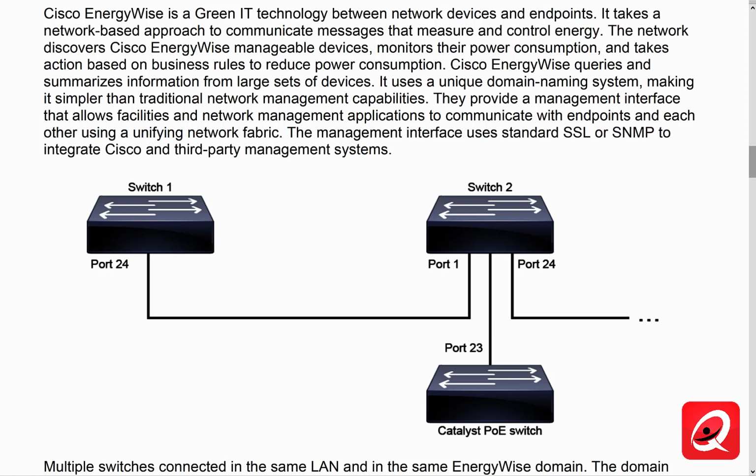And the domain members themselves can get power from various sources. They can get power from AC, they can get power from PoE, and so on. But an EnergyWise domain member can only belong to one domain. Now, the idea here is that we are creating this EnergyWise domain to be able to manage how much power is necessary to facilitate the function of the devices. Cisco recommends that you don't have more than, say, 50 devices that are metered or sub-metered in an EnergyWise domain.